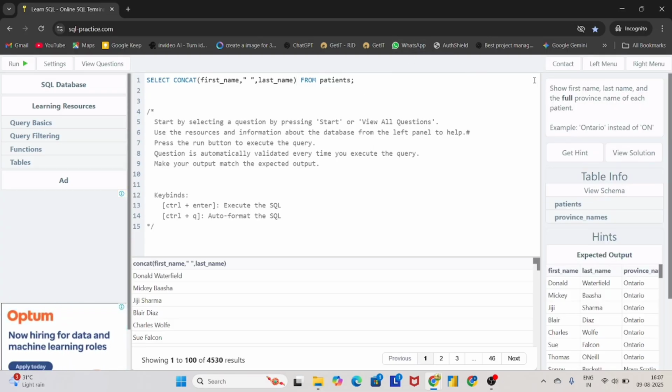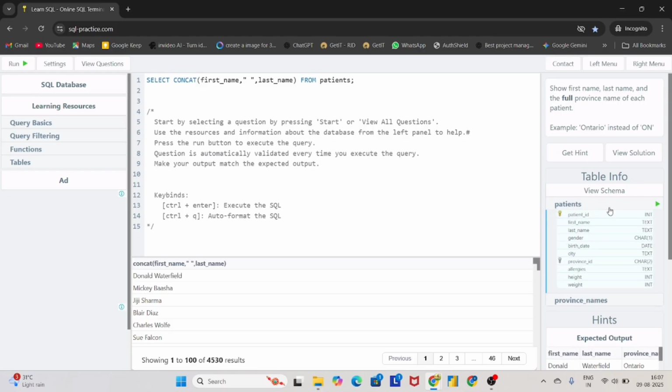Seventh question: first name, last name, and the full province name of each patient. This is a little bit more difficult than the previous question, but not a lot. Here are two tables.